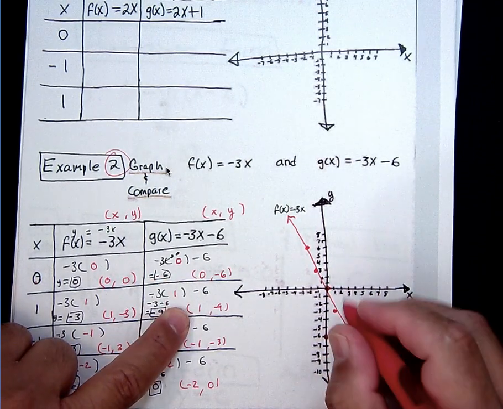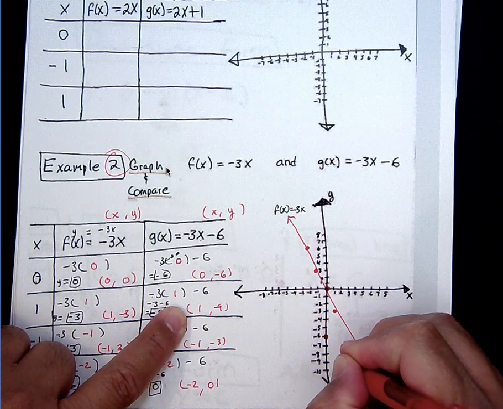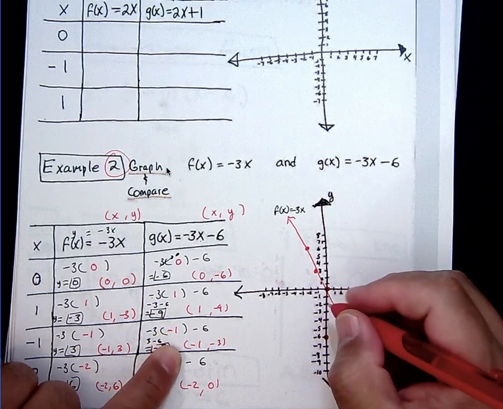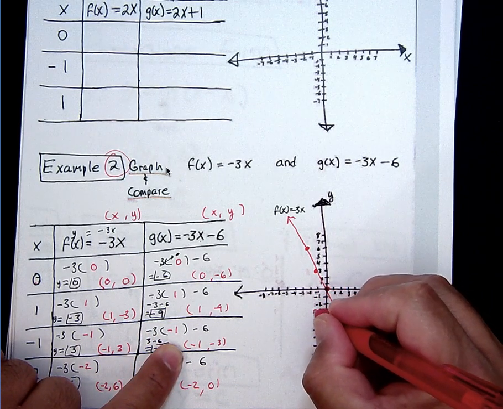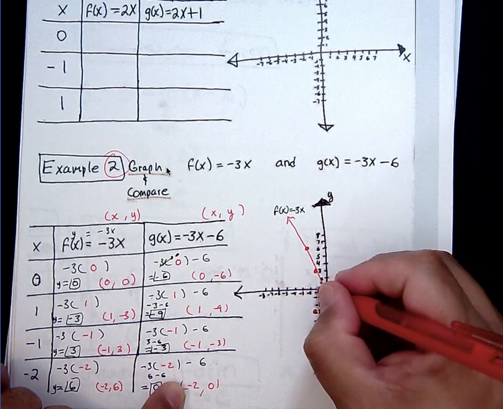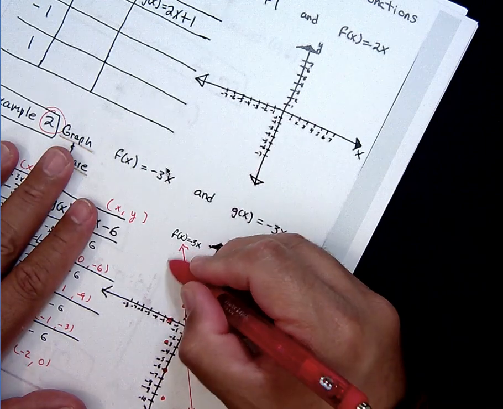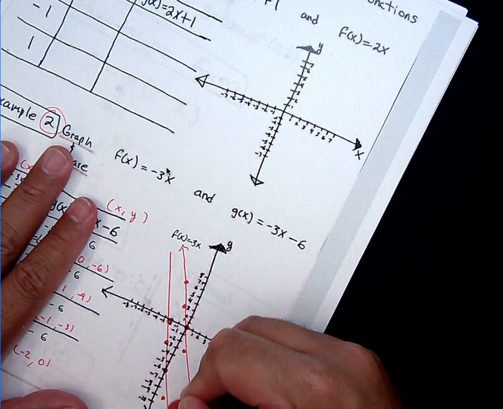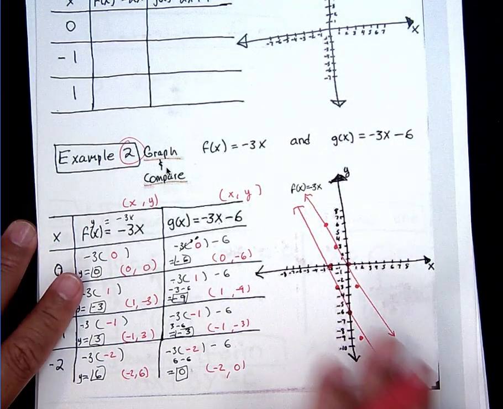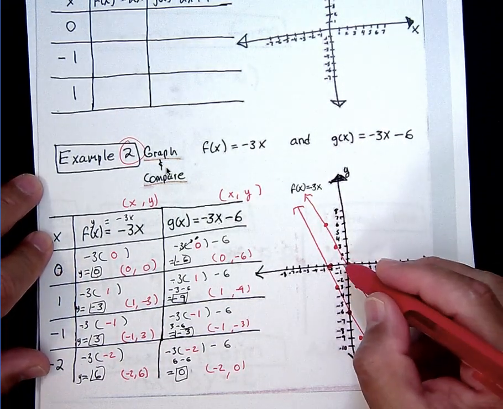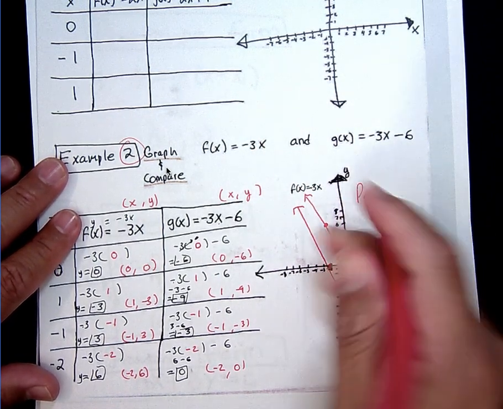And then positive 1 here, and then you go down to negative 9 right here. And then negative 1, not this way, and then negative 3, so about right there. And then negative 2, 0, so it stays there. So this line should have looked parallel, but this is not accurate, but that's how the line looks. So what happens between these two lines? Again, they're parallel, so I'm not writing here, even though this one is kind of crooked.